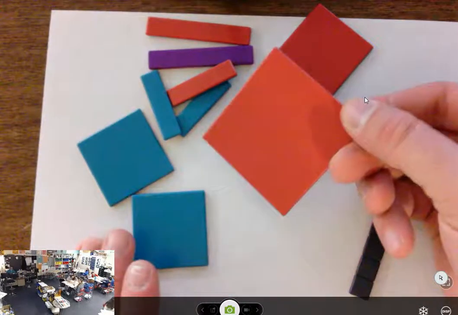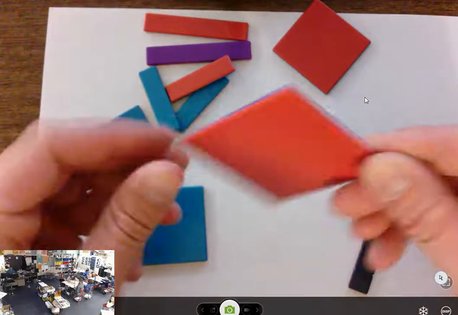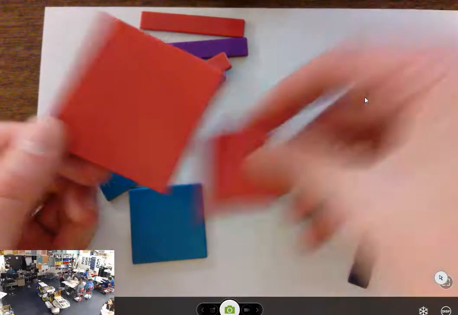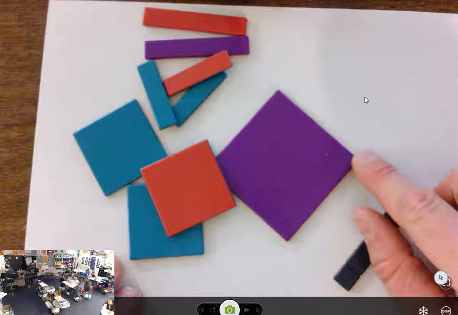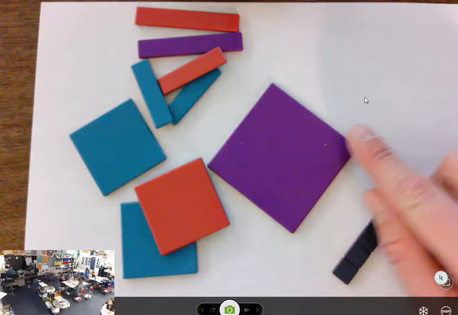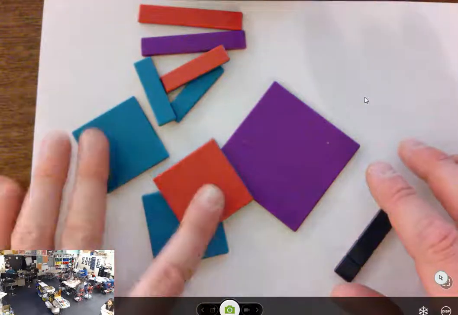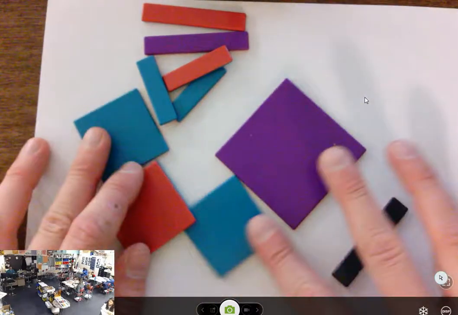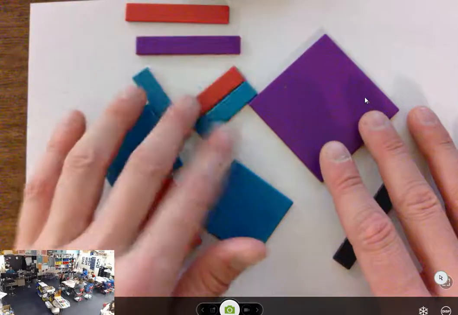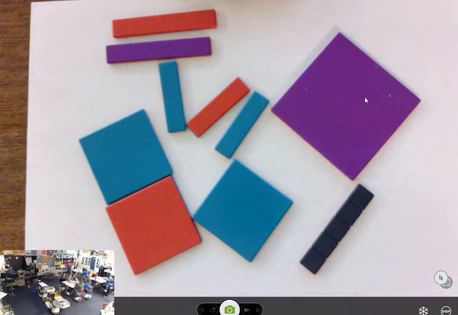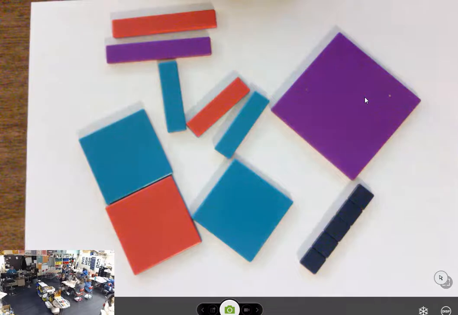If I flip my purple, now wait, so can I call this the red tile? No, right? But I have, so this was flipped up for purple. What do you think the red might mean? Annie? Negative. So when you go to evaluate this expression, realize that red is negative. Now talk as a team to figure out what this expression is. Can you do that?